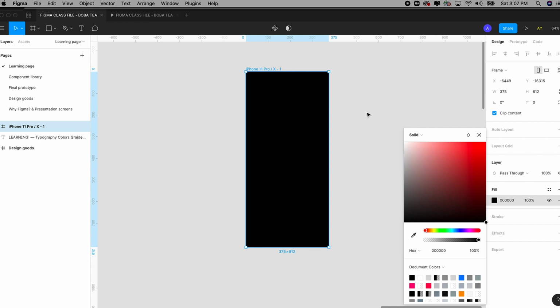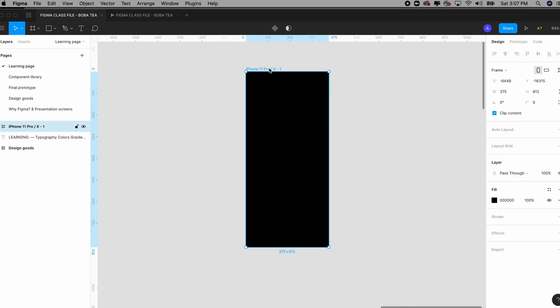So at this moment, you've just learned how to create an artboard that's specific to an iPhone 11 screen size, or you can create any size artboard that you would like. And then we learned how to grab that artboard here. You can see there's a layer, a new artboard over here layer. If you click into this layer, we can name it. So let's go ahead and give this a name. Let's say this is the loading screen. And you can see here I can change the fill. So if I just click out of it, click back into it, I can change the fill here.